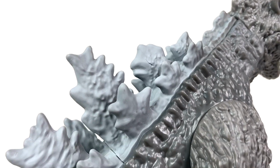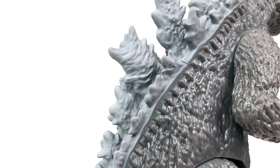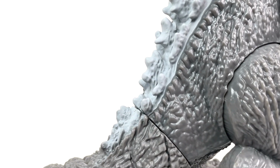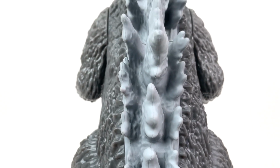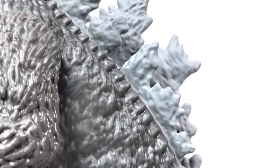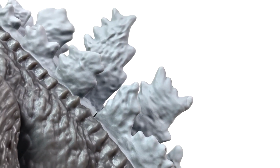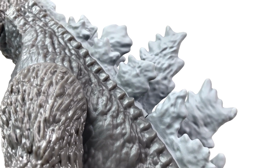Anyway, the paint that was used is obviously a lighter shade than the rest of Goji's skin, and it does highlight the details on the dorsal fins rather nicely. Of course, I'm going to say that these could have been done better. I feel like Playmates definitely is capable of better. But when it comes to the overall look and feel, they oddly just match, you know what I'm saying? Yeah, this thing over here kind of looks like a frosted Wheaties, but still, it just matches the aesthetic of the figure rather nicely.